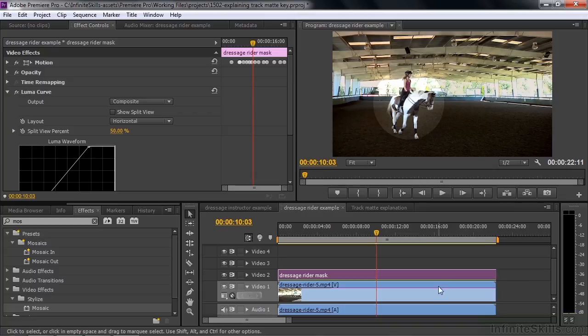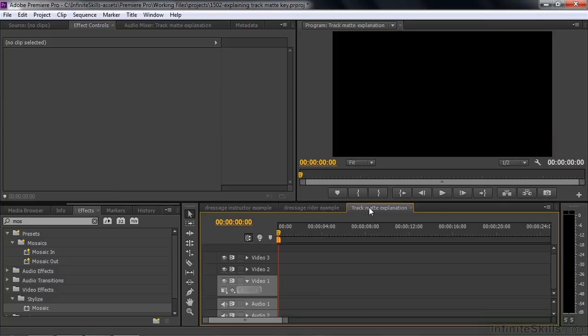One more thing, let's say I wanted to have an entirely different background. Let's say I wanted to have her riding on the clouds or something like that. Well, if I had an adjustment layer up here, whatever effects I applied to the adjustment layer would be applied to the cloud layer as well. I want to be able to limit it to just this one layer here. To do all the things I just mentioned, where you want to have two distinctly different effects on two different layers, where you want to have a nicer looking gradient to this little highlight, or you want to use an entirely different background, for that, you use a track matte key effect. So let me explain what a track matte key is, and then we'll do some examples in the next lesson.